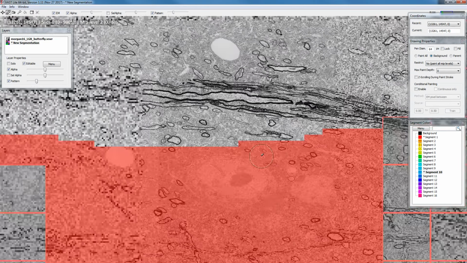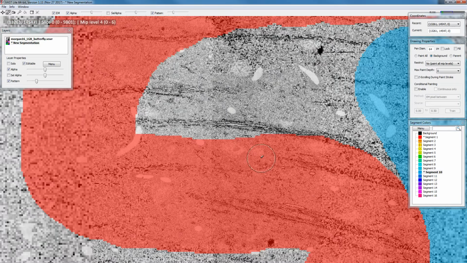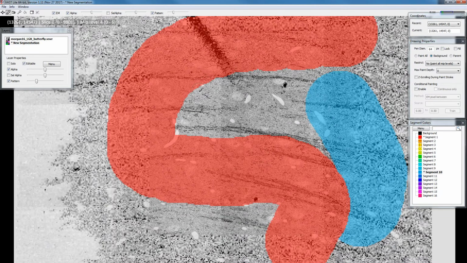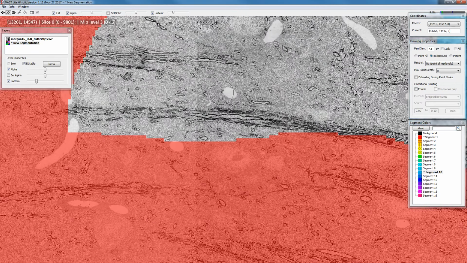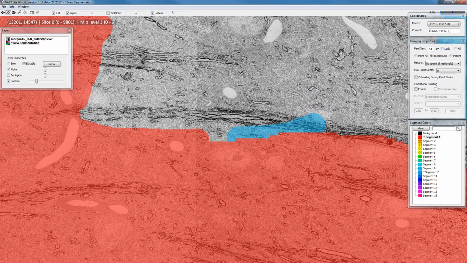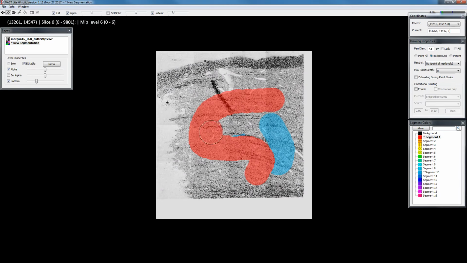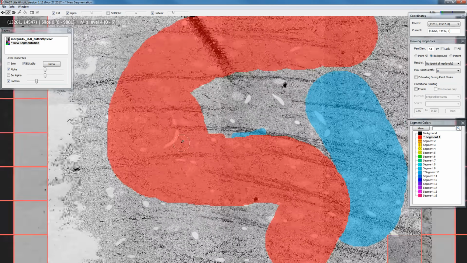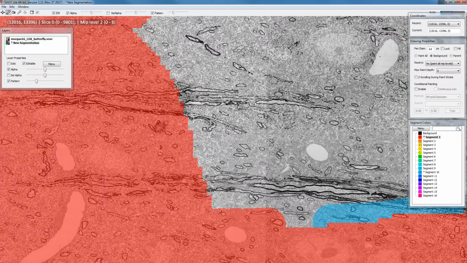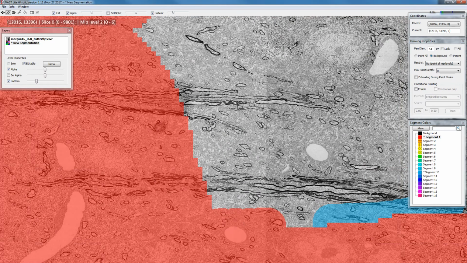You can paint at a lower resolution and then correct that at a higher resolution. So for example, I can demonstrate if you paint here, let's paint in red. So you can refine this edge if you want. And also you can, once you have painted something at a high resolution, then go in low resolution and paint, and it will just change the resolution of that part of your segmentation to whatever MIP level you were viewing.